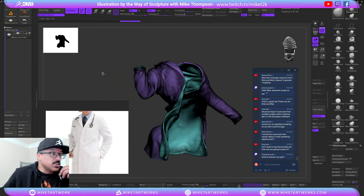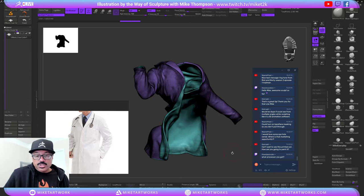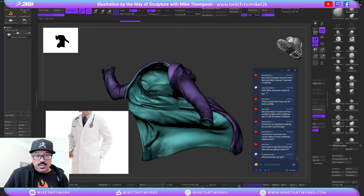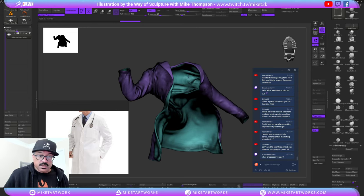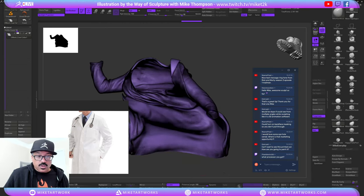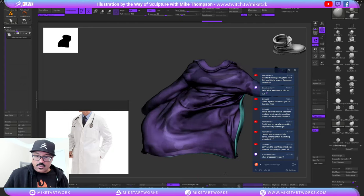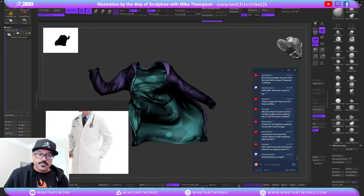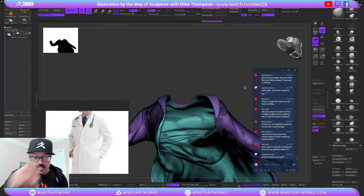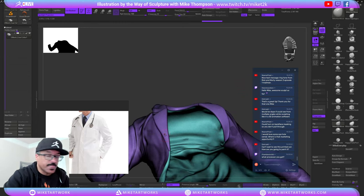So I can go in and do, what's it called? The thing, ZRemesh. And I probably, because there's intersection going on with the inside, I think what I would want to do, oof, that's ugly. Wait, what's happening? Oh, wait, that's where it folds over. I'm gonna leave this like this, actually, all right? Because I can do what I'm explaining to you guys, which is ZRemeshing and projecting, but I know it's gonna take cleanup, and I don't feel like doing it right now.